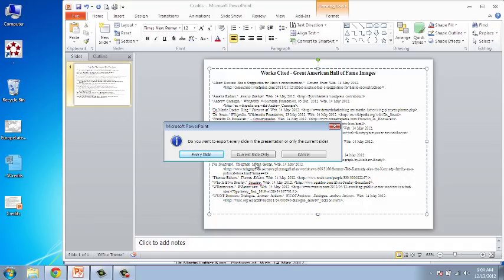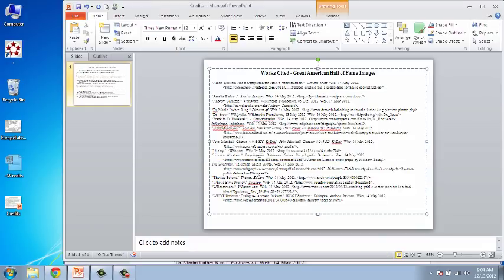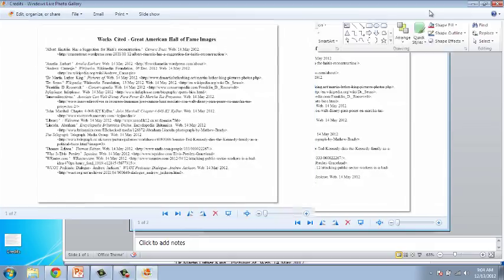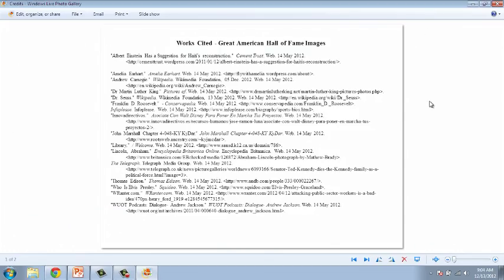Okay, the option here is every slide, or current slide only. If I had 10 slides I wanted to do this to, all in one PowerPoint, I could click on every slide and it would call it credits 1, credits 2, credits 3, and so on. I only have one slide this time, so it doesn't really matter. Now let's go check this credits slide out. I'm going to open it up from my desktop and you can see here, that's a pretty nice looking slide. It's clear, it's not fuzzy, and that's something my kids can go ahead and import and start using right away.